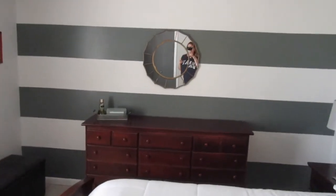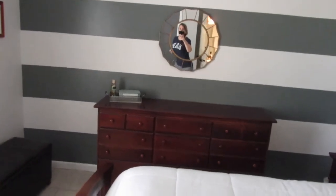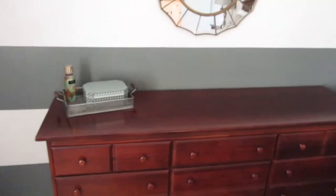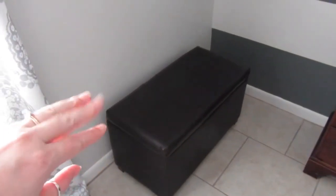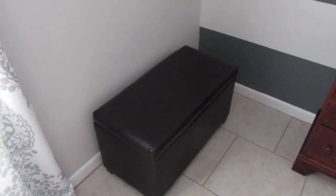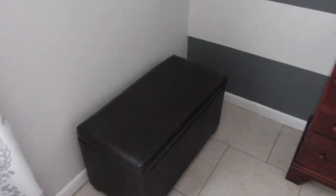You can see I don't have a whole lot on the dresser — I just have like a tray, and I like to keep it pretty clear over here. I brought this bench back in. It was originally purchased for our bedroom when it was set up the other way and it was at the foot of the bed so I could put pillows in it. Now it actually just houses all of my purses and things like that.